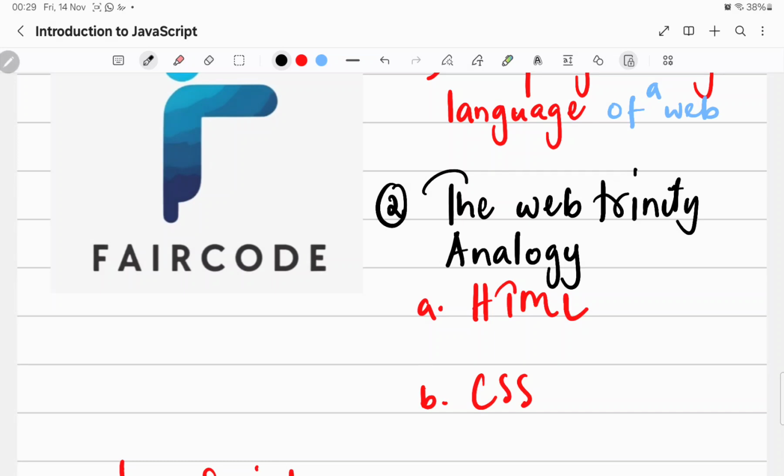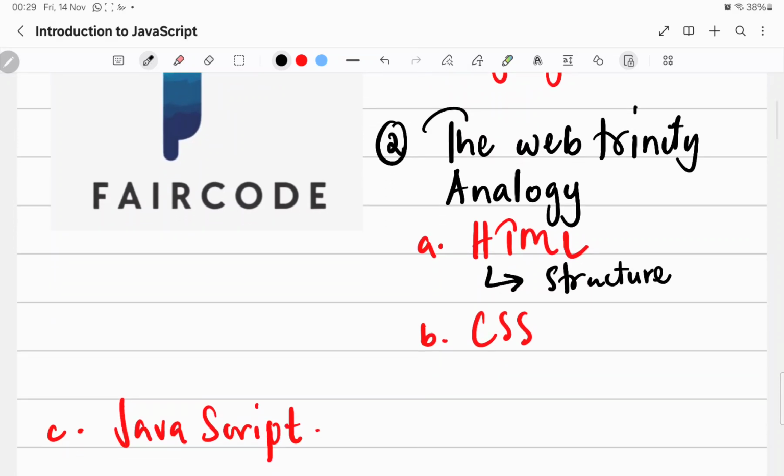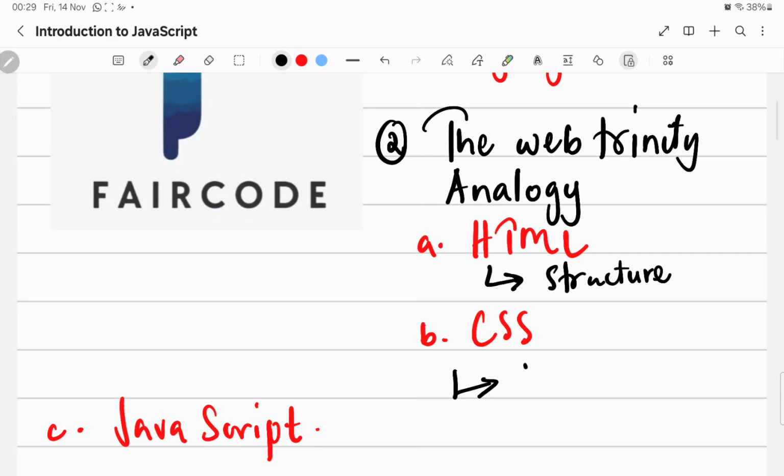HTML is the structure, and CSS, I like to call it the paint and styling.